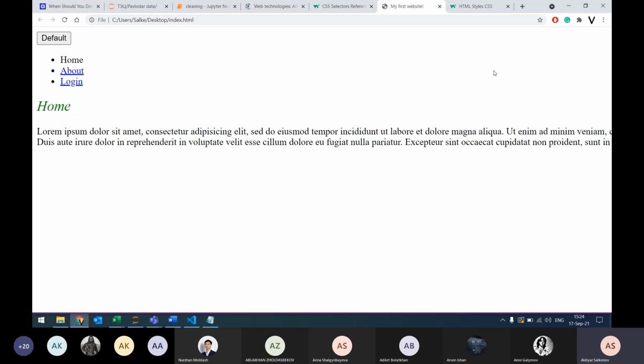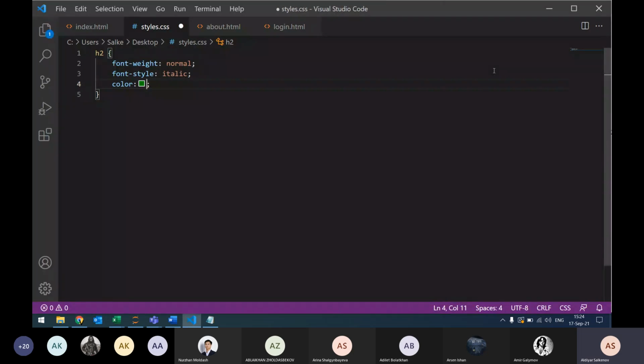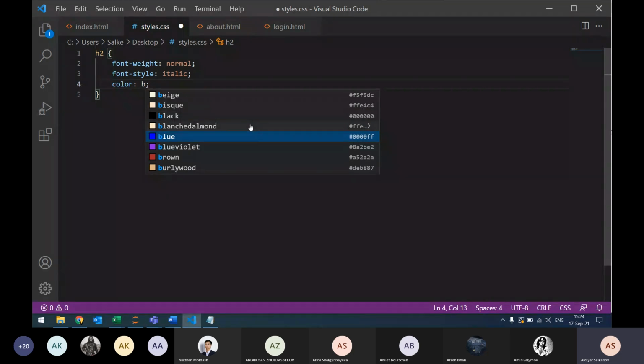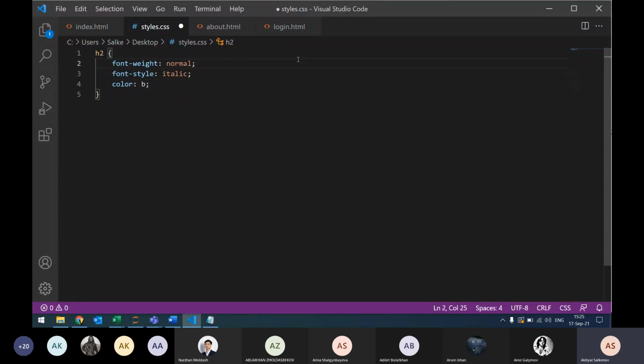But what if you don't know the name of your color? It's going to be those fancy names like forest green or floral white, fuchsia, or let's say bleached almond, burlywood or something. Those are not normal color names that we know in English, and we don't know them in any other language. So we need to look for the color that we would like to have on our website, and then just paste it without those names.